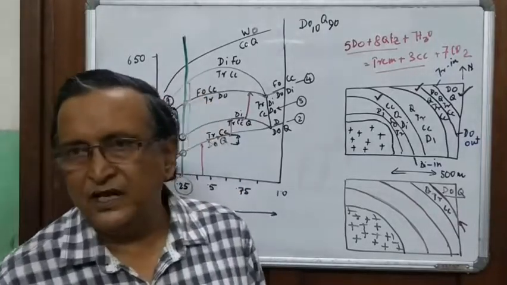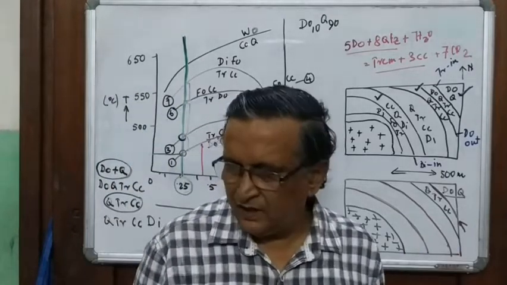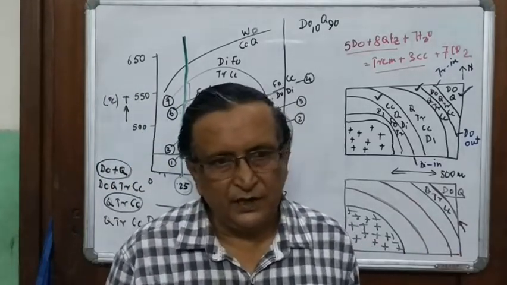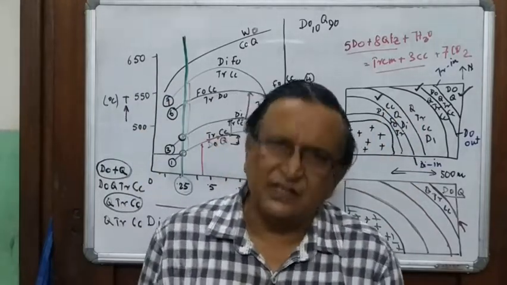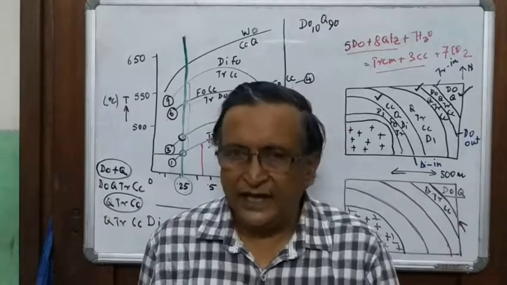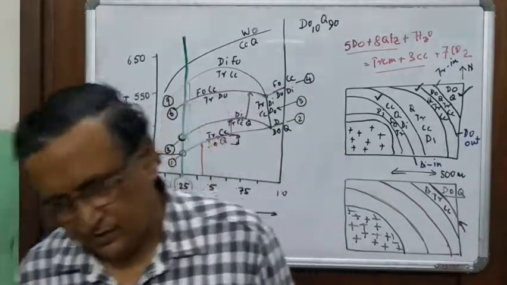You can read it from the book by Philpotts. What is the name of the person? Yeah, Philpotts and Agnew, and there is a very detailed description of that. So I think you will get it. We will switch over to another topic in the next video lecture. Thank you.